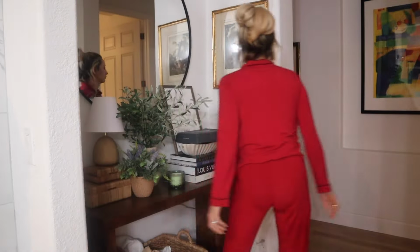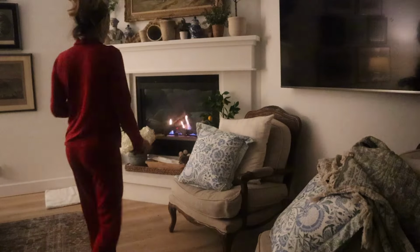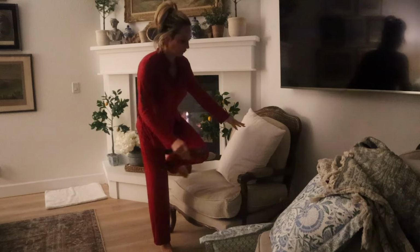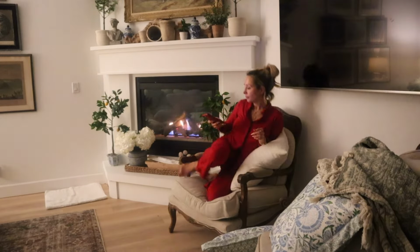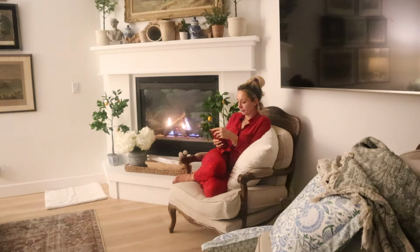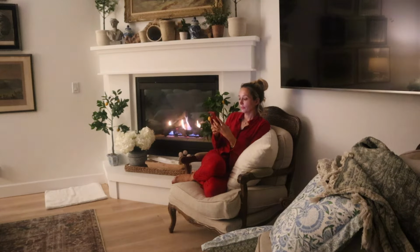I went ahead and went upstairs and put most of my kids to bed. My daughter was still reading for school the next day, and I thought it'd be a wonderful time to sit down and do a little June's Journey. Sometimes I'll do a little hot tea, and I have some very calm classical music going on, and I swear I could have sat here all night.